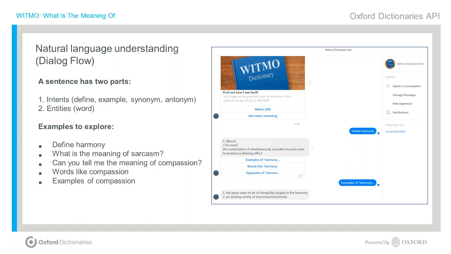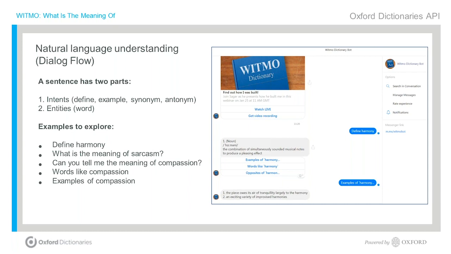So for example, if I write, what is the synonym of happiness? The agent in Dialogflow understands this as a sentence with the intent synonym instead of define. This time it understands it as synonym, and I just have a simple if else condition in my code, which checks the intent. And if the intent is synonym, I call this synonym endpoint in Oxford Dictionaries. Similarly, for the synonym intent, I have also given it examples of sentences which are not just what is the synonym of a word, but also give me words like happiness. It will understand that also as a synonym intent.